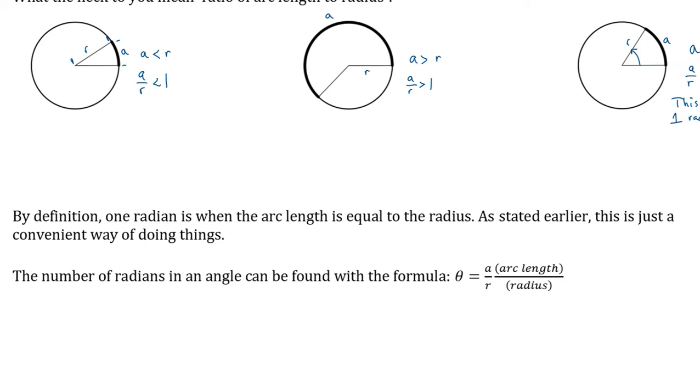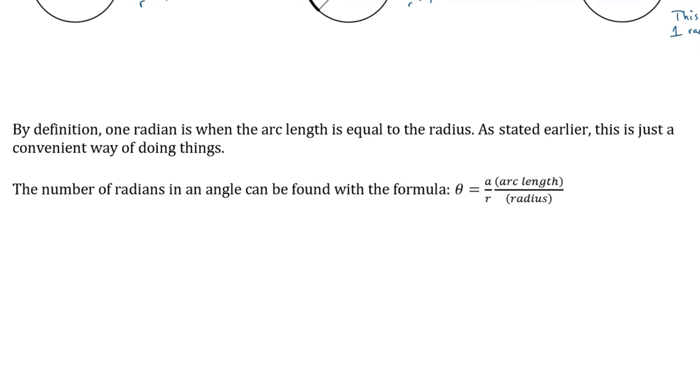Now you're going to disagree with me at first because you're going to be like, this doesn't make it nice. This complicates everything. It was easier in degrees. Well, it's easier for you in degrees, but once you get used to radians, the math is nicer in radians. Okay? So in this lesson, we're going to explore a couple of important concepts. We're going to talk a little bit about converting, although converting is not really what we're going to do throughout this unit and the next unit. Converting is something that we're going to do maybe in the beginning, but we're going to get away from it very quickly, or we're going to try.